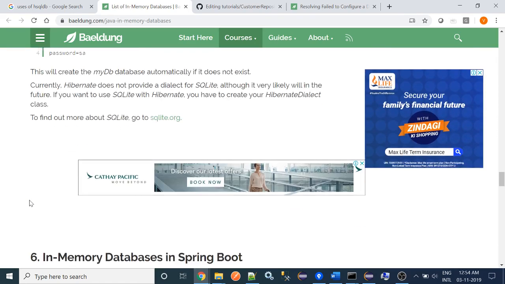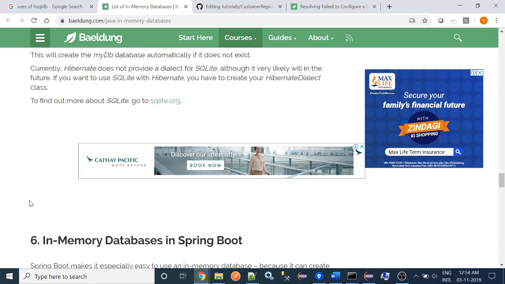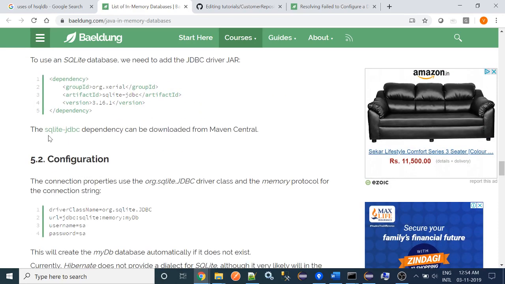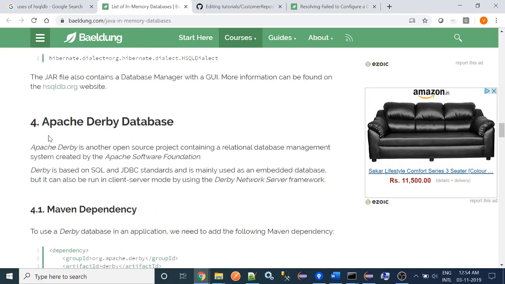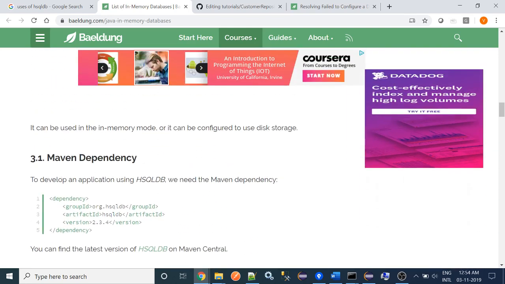These are certain other databases that you can give a try. You can use Spring Boot for in-memory databases. So we'll continue the discussion of in-memory databases with other databases as well as with Spring Boot, and we will connect to numerous of these databases going further.